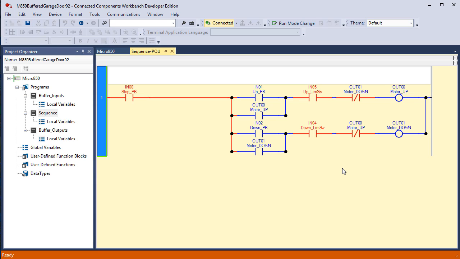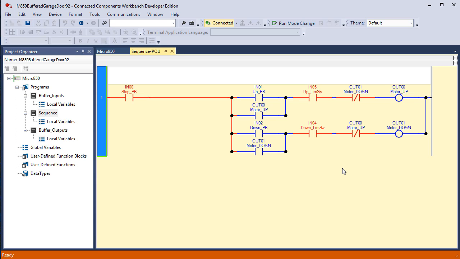Before, when we looked at this logic just a minute ago, output 0 was on, which means the motor was up. Both limit switches were untripped, or I should say neither limit switch is tripped. So that means that it was in motion going up, but not up or down. Now, since both motors are off, but both limit switch instructions, they're reading both limit switches. Neither one is tripped, so the door has to be stopped and in the middle. Remember, we're just using this to acquaint ourselves with ladder logic programming and troubleshooting ladder logic programming.